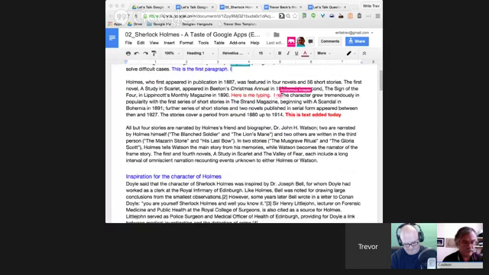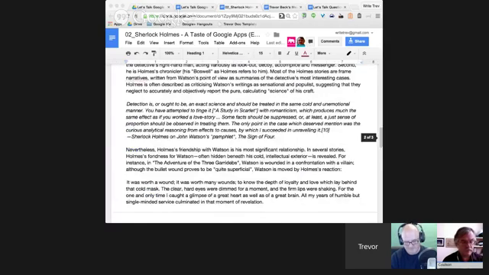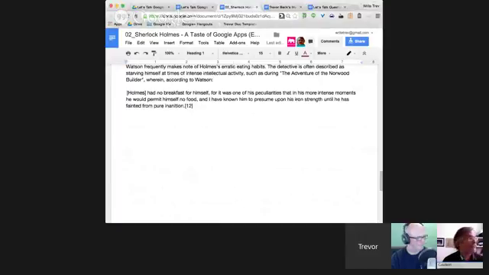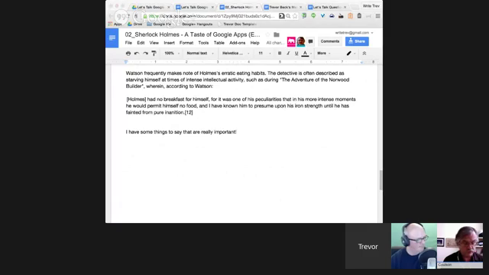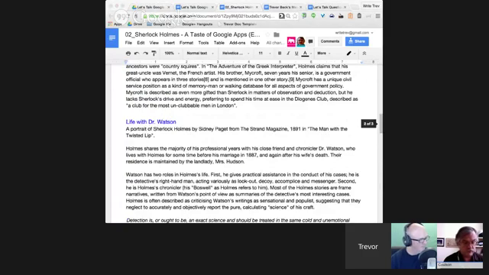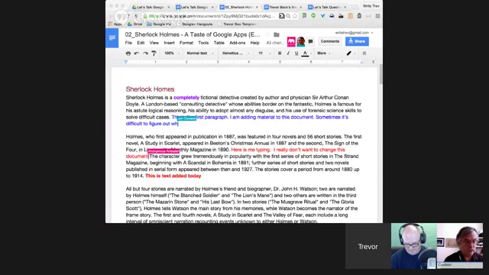Now you'll notice there at the top of the page, I'm going to go down to the bottom of the page here. And this is the beauty of using documents that are stored in the cloud. I can go ahead and put in any kind of text I want at any point in the document. I have some things to say that are really important. While I've been doing that, the other two guys are still typing. They still have all their content going in. So we don't have to be constricted by I can only see page 1. I can see any part of that document at any point in time.